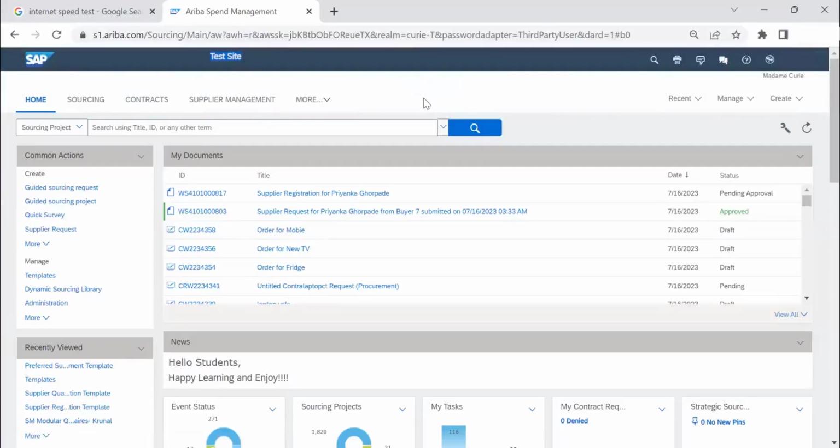That is possible, but in 90% of your scenarios, like you are changing a template or template differences, you need to replicate the same in production also. There is no way of transports available in Ariba.